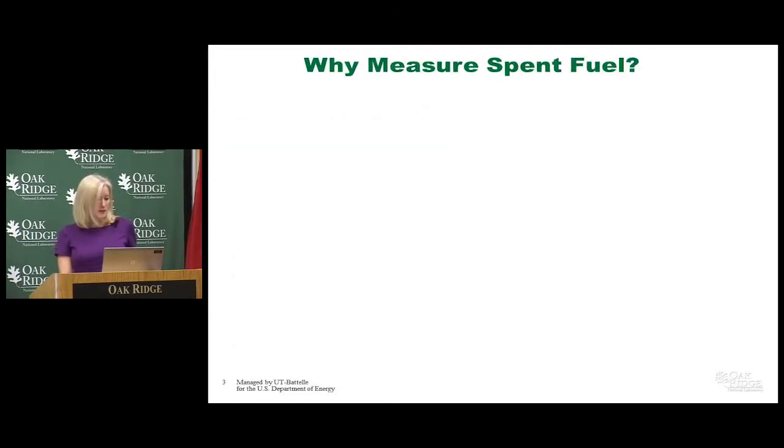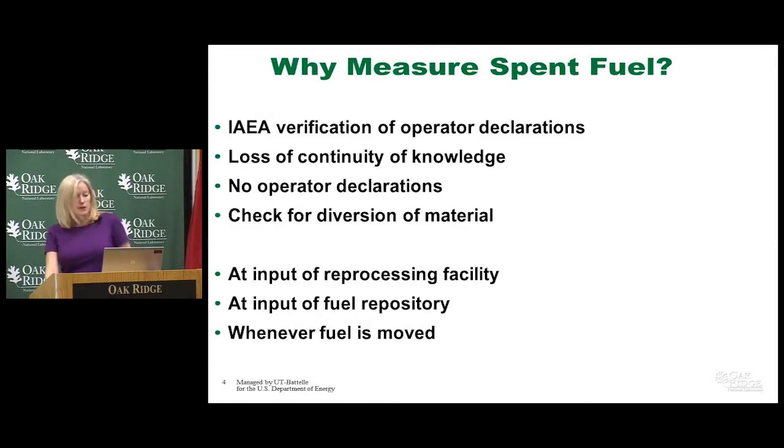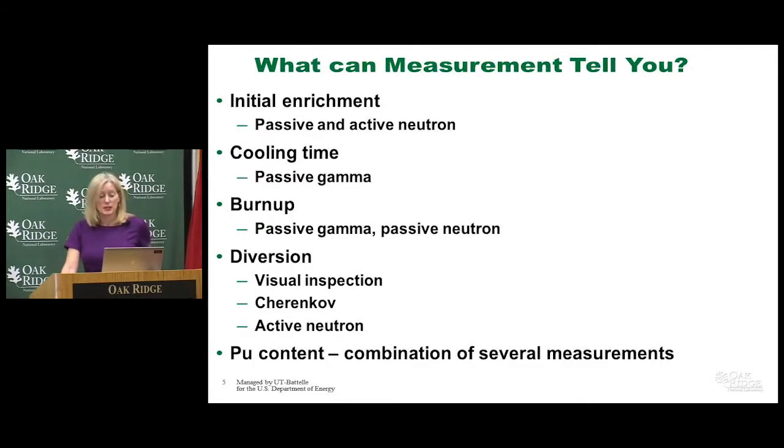So why measure spent fuel? Well, first of all, the IAEA wants to verify operator declarations of burnup, cooling time, and initial enrichment. We will measure spent fuel in case of loss of continuity of knowledge, in cases where there may be no operator declarations, and to check for diversion of material. We would do this at the input of a reprocessing facility or at the input of a repository or whenever fuel is moved.